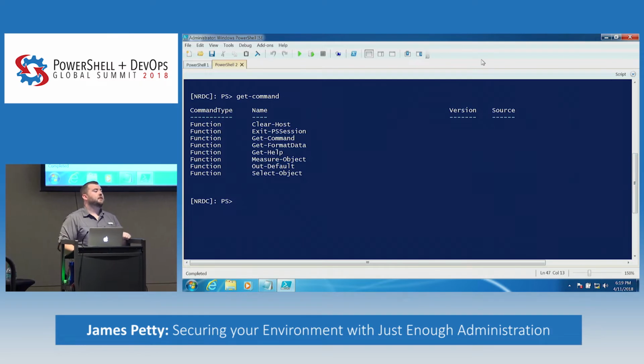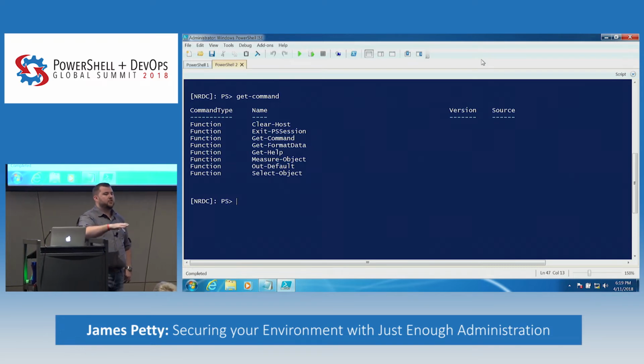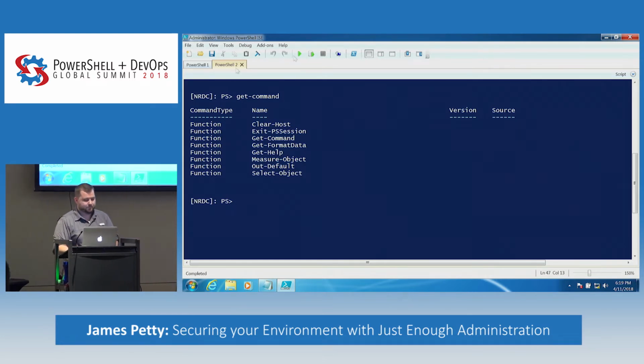Question, yes? Are those the proxy versions of those commands? You mean proxy by alias? Well, I've seen people do this before just using configuration endpoints, and what they recommend is you actually create a proxy for the command, so it's not a full command. Oh, no, these are the full commands. I think we learned in Jason's class earlier, you can restrict the parameters that they can use, but unless you do that, they get all of them. That answer your question? Excellent.